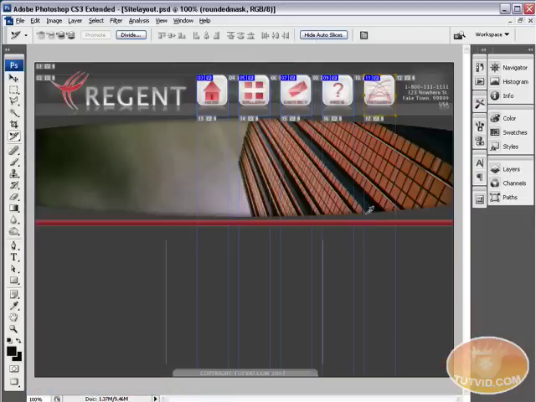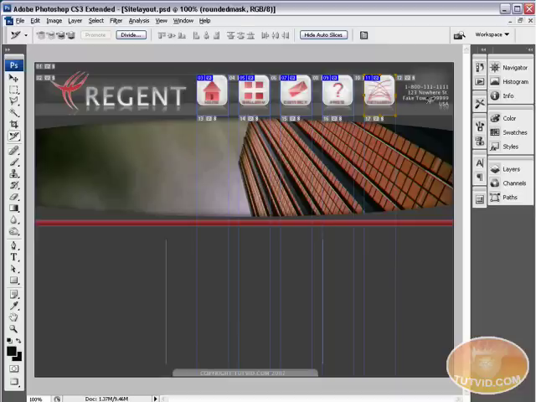And there we go. We have sliced out all of our buttons, and in between the buttons we have these auto slices 4, 6, 8, and 10. And the rest of our page has been auto sliced for us. But the problem is, I do not want my logo divided up into 2 slices here. We've got slice 1 and slice 2 both taking a chunk of it. And I also want this big image to be one whole slice. I also want my big content area to be its own slice, and I want this tab to be its own slice. So let's take a look at how we can do that.